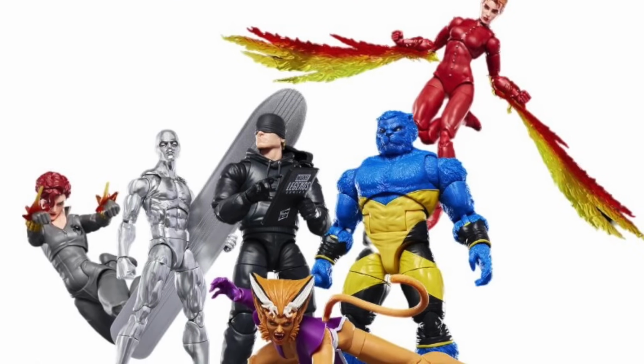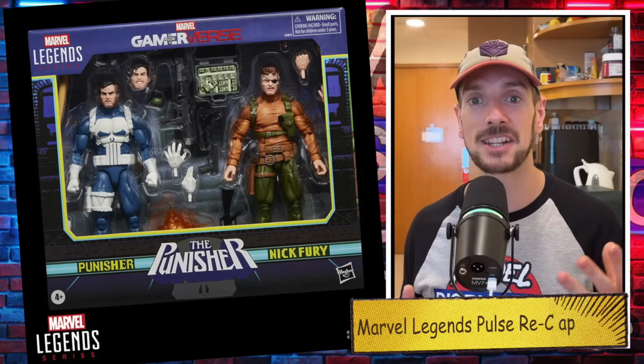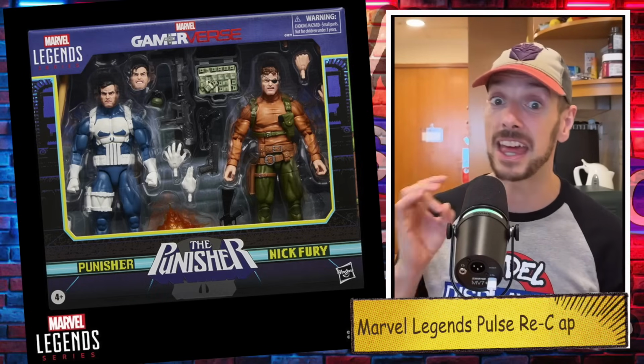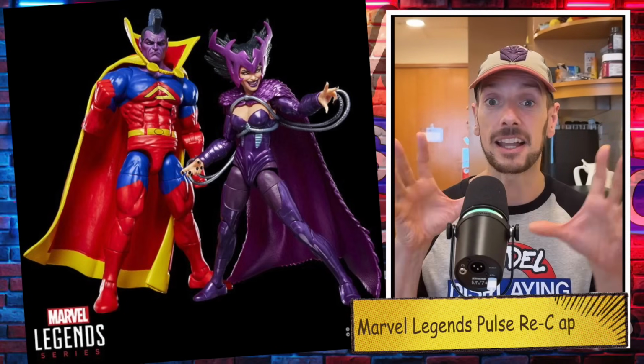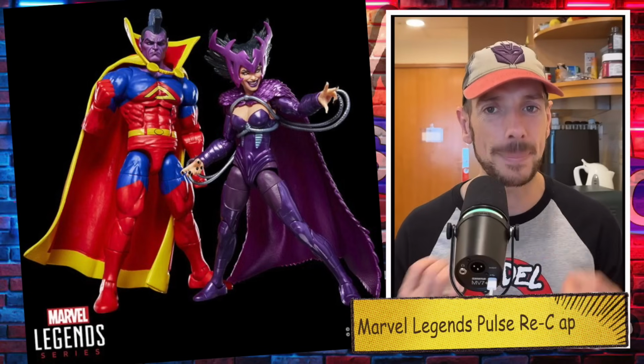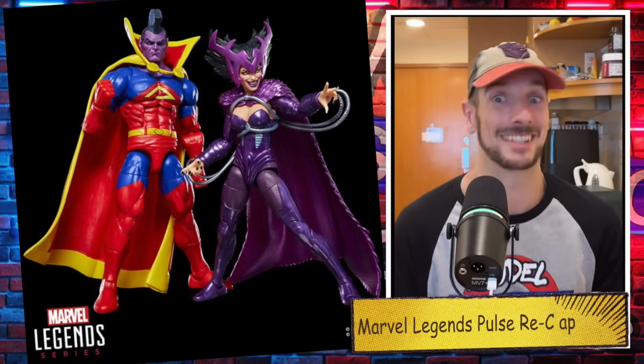The big reveal, I'm going to go sort of backwards. So the last thing we had was the Punisher and Nick Fury Capcom style 2-pack. Love to see it. Welcome back, Frank. Nick Fury looking cool. That's a nice one right there. Then also, we had a surprising 2-pack of Gladiator and Deathbird. At a glance, look real nice, but Gladiator is on a super old body, and Deathbird is like a version that the cape looks real nice, but no accessories for her besides that, no alternate heads, and she doesn't have her wings either. That's a bit of a shame, but I still kind of like it, in spite of myself. Then we had confirmation that there's going to be a second Secret Wars wave, but before that arrives, we're going to be getting a standalone Iceman figure.